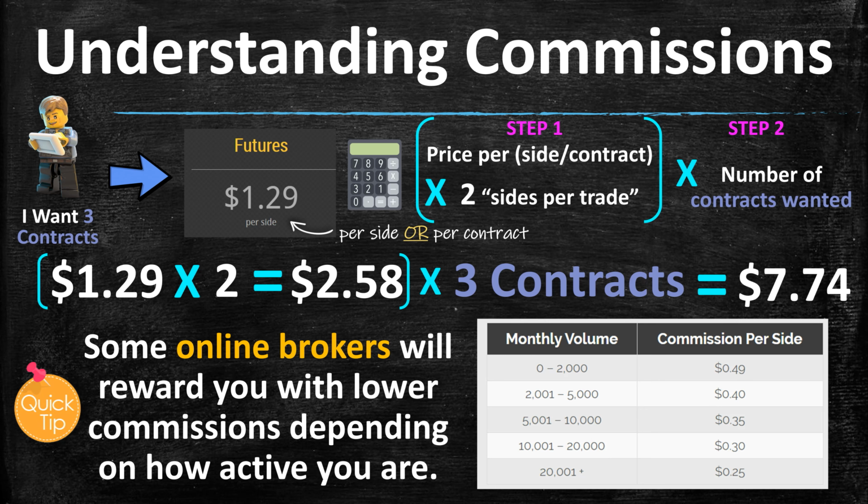One thing to note, and just to keep an eye out there, but some online brokers, if you are very active, in fact, the more active you are, some of them will lower your commissions. So in this situation, you can see they map out the number of contracts that are being traded, and the more you do, the less and less commission per side it becomes. Not all brokers offer that, but might be something that you want to keep in mind when you're searching, saying, if I plan on being really, really active, well, then maybe you would want to factor that into your search and see if any brokers offer that.